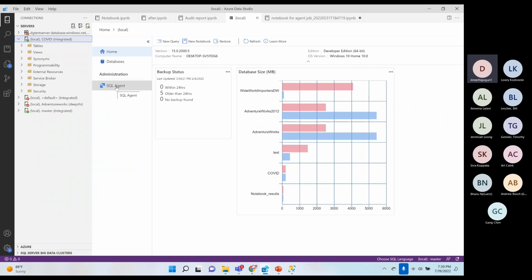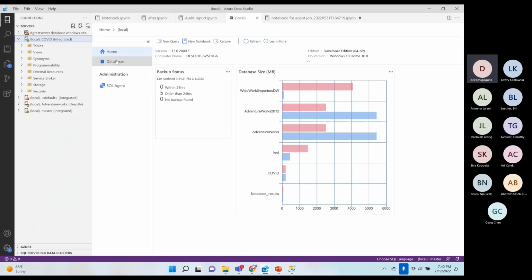So I will provide you the video link. We have given that to Data Exposed from Microsoft. He has given that 14-minute talk on how to create a job, how to attach your SQL notebook and make it run automatically on a schedule. So I'll share that with you. But I have actually created one and I have executed one of the jobs. Let me show you how the results look.